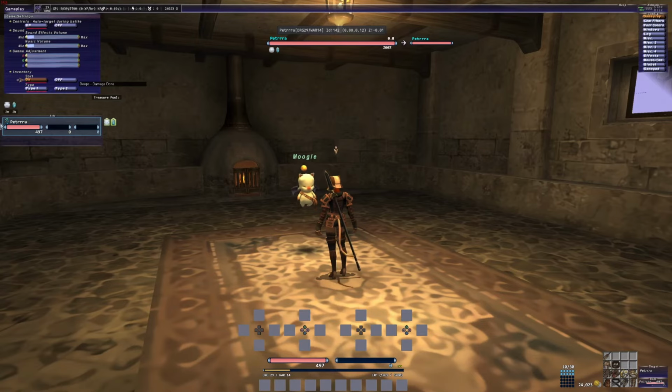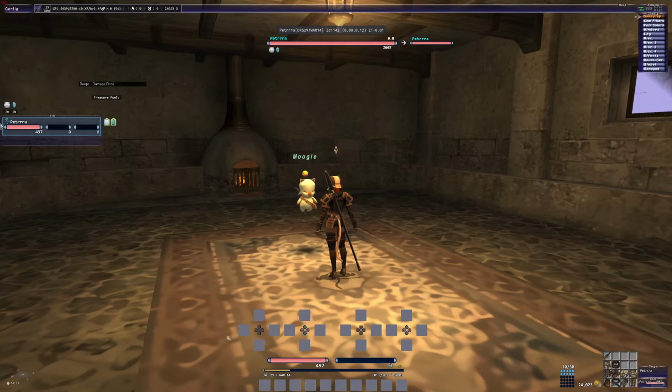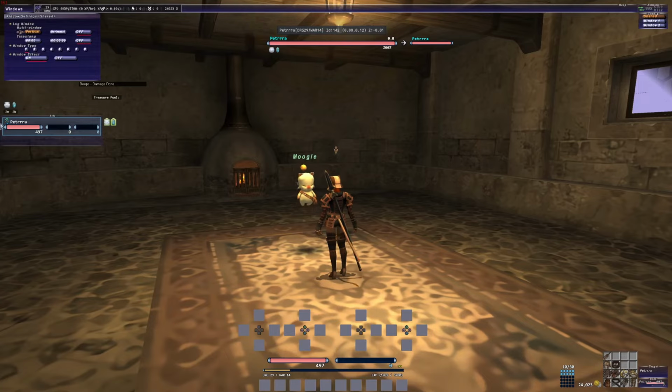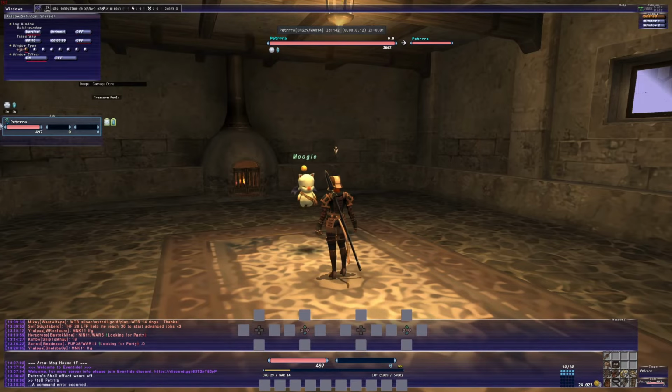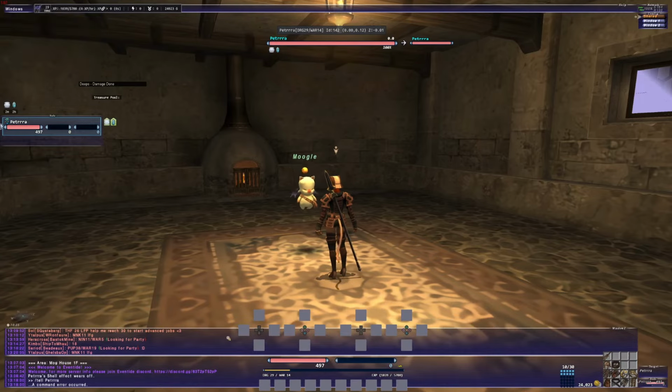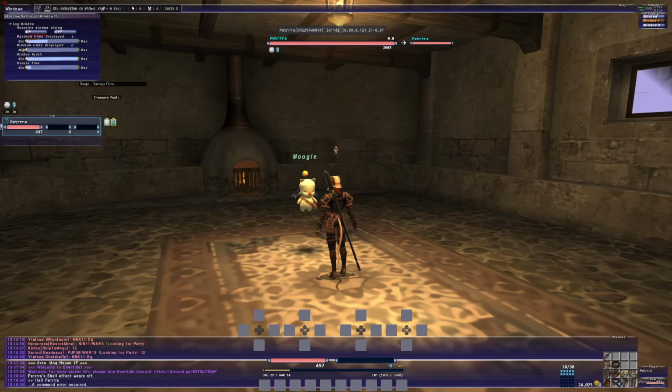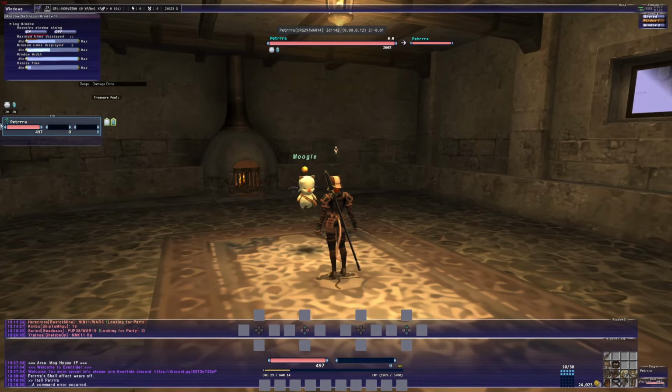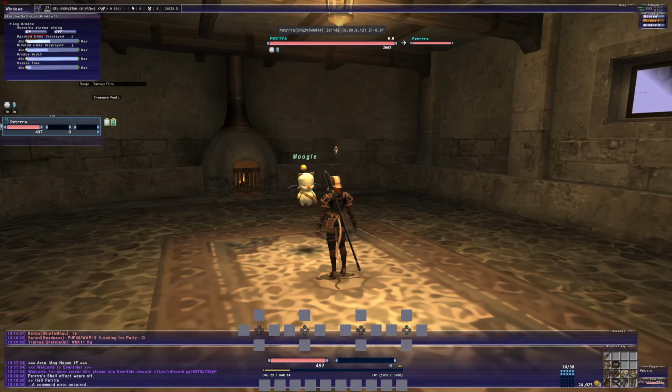Personally, I like inventory sort on. I leave it on type 1. Chat filters don't work in custom servers. Font colors don't work in custom servers, but we got an add-on for that. Windows, I like to set mine to vertical. I leave it on window type 1 personally. And then I do max 8, minimum 8.